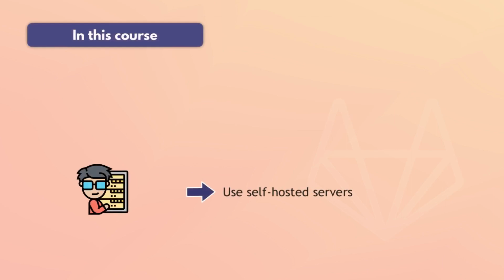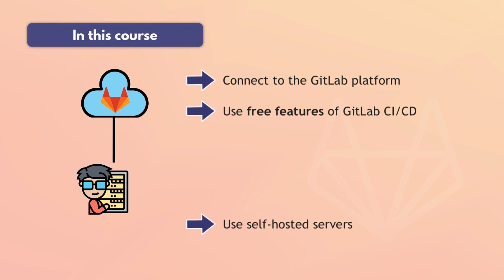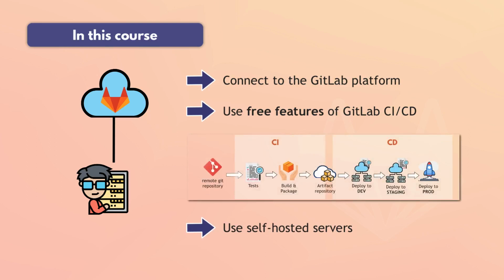And in this course, we're going to actually set up and use some self-hosted servers that we're going to connect to the GitLab platform, and we're going to use the free features of GitLab CI/CD. So you will not have any additional costs for the GitLab platform specifically. And with that setup, we're actually going to be able to build a realistic DevOps process for our application.